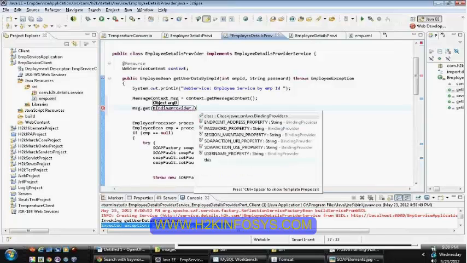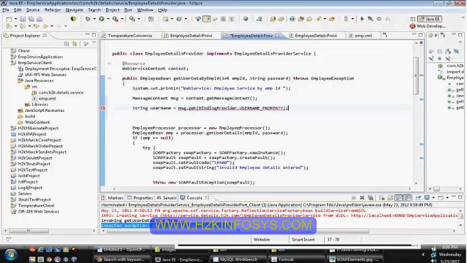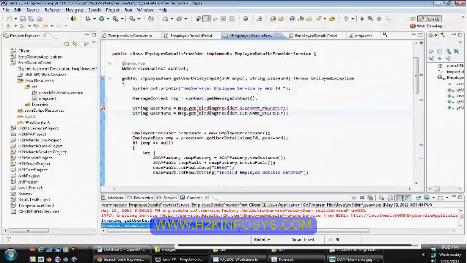So binding provider class will consist of, here you can see that static final variables are available. You can just request for username property by using the static field, which will provide you the corresponding value associated with username. And in the same way, you just need to retrieve password as well. This will return the top level object, so convert that to string values.